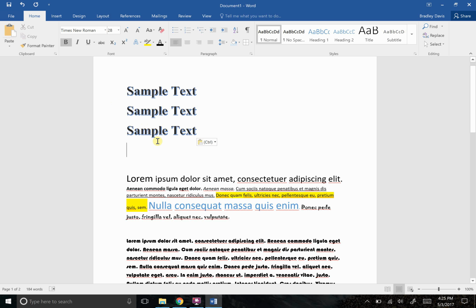Now, cut basically just cuts out your selected text, but it allows you to paste it in another area. Format Painter allows you to take the format of whatever text you have selected and apply it to a different set of text. So say I want to select this right here and apply it to that right there. See, now it changed it and formatted to exactly how this is made, so now it looks like that. We will undo that.